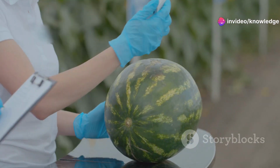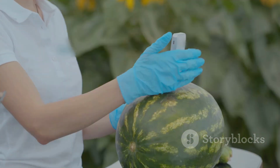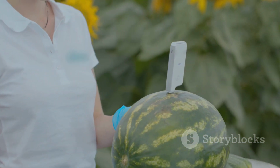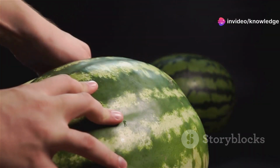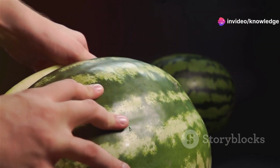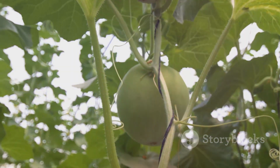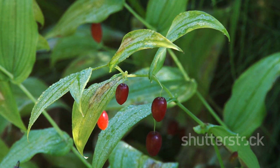How do you know when your watermelon is ripe and ready to pick? This is a crucial step to ensure you get the best flavor and texture from your melons. First, check the tendril closest to the melon. This small curly vine can tell you a lot about the ripeness of your watermelon. If it's brown and dry, that's a good sign. A dried tendril indicates that the watermelon has stopped growing and is likely ripe.